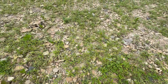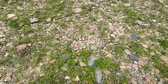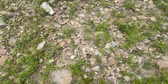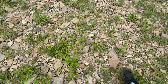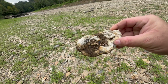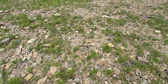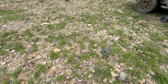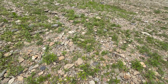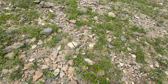Yeah. Man, she parked this right on top of a hot spot, because I can't even get away from the daggum vehicle without finding some pretty good geodes. There's a piece that's broke open. There's some good crystals showing in that, so that might clean up pretty good. Yep. See if I can drop it in my bag. She keeps telling me there's some fossils over here somewhere.